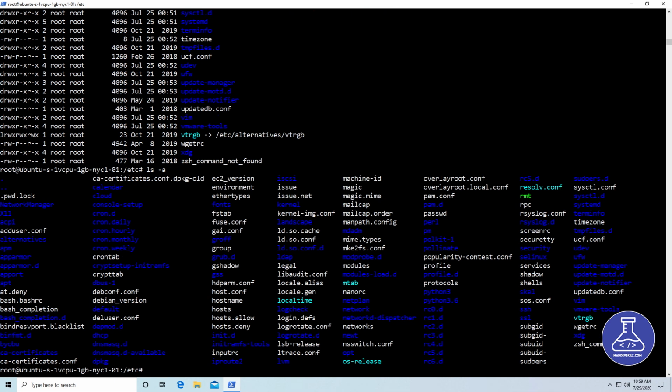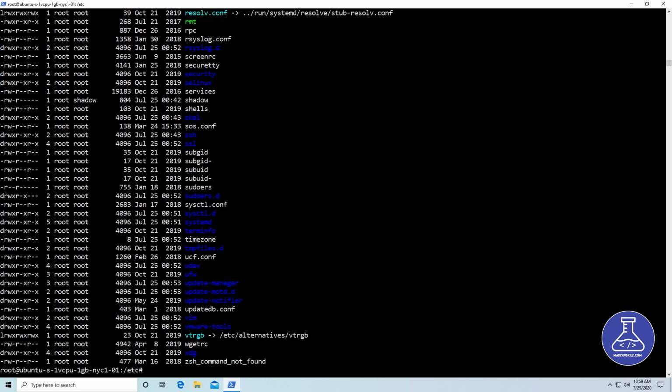ls -a gets us the original list that we saw, but this time we actually see more stuff. There's the .pwd lock file in the top of the list, for example. That's a hidden folder, or file rather, that you wouldn't see unless you specified the A switch option. That's pretty cool, right? But what if you wanted both of those things to work at the same time? You wanted to do ls -a and ls -l. You can actually stack your command line switches. So let's try that. ls -al. And now we're going to get the hidden folders, but we're going to get the detailed list as well.